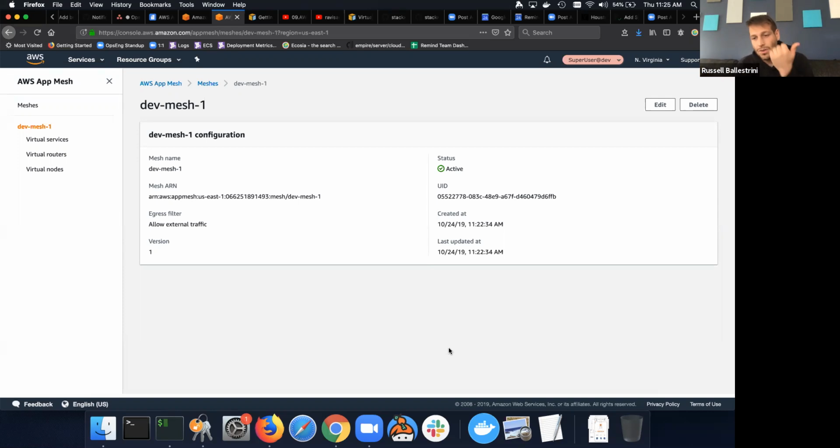consistent layer for logging, for tracing, and for metrics that works for any upstream language. So it's consistent in that way. You'll always get the same sort of latency metrics, the same sort of load and everything. So that's one huge benefit: the observability of it. And the fact that it gives you all these other flexible routes makes it a lot more powerful as well. But yeah, that's all I've learned so far. The rest is up for us to figure out what to do.